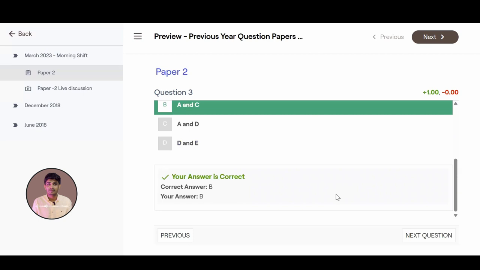B is the right answer. So, Religio Laici is a work written by John Dryden. Dryden was a prominent English poet, literary critic, and playwright who lived from 1631 to 1700. The title Religio Laici, which is a text by John Dryden, translates to a layman's faith. The term laici refers to laymen or individuals who are not part of the clergy. Now, the work Religio Laici is a philosophical religious prose treatise, and it explores religious beliefs and questions, discussing topics such as the existence of God, the nature of faith, and the relationship between reason and religion.